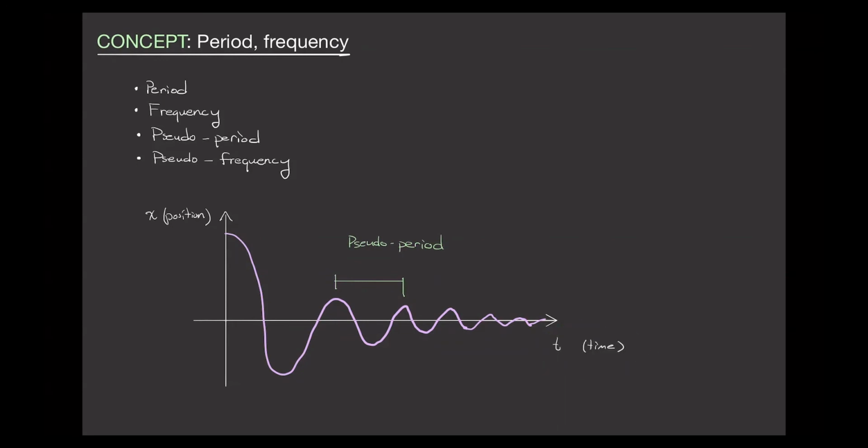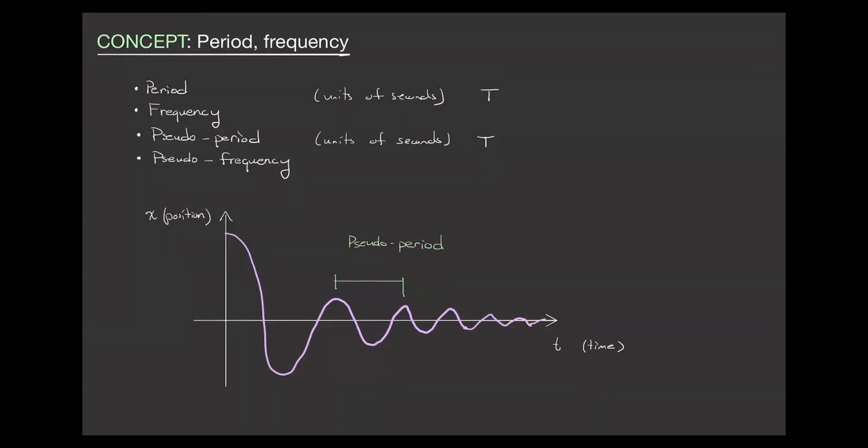So period, pseudo period, these are in units of seconds. And if we call the pseudo period, let's say, capital T, the period T, I don't know if there's maybe different notation for pseudo period, but it's not going to be important for us. The concept isn't more important than the notation for distinguishing these two. But once you have that, you can get a notion of frequency or pseudo frequency. And again, pseudo is just applied in these cases where you have some damping.